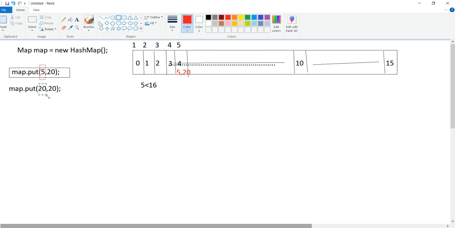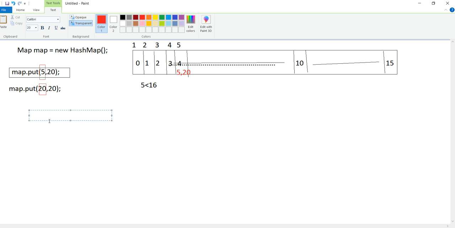Is 20 greater than the total length of the hash map or less than? It's greater than. So what will it do internally? It will divide the 20 with 16.